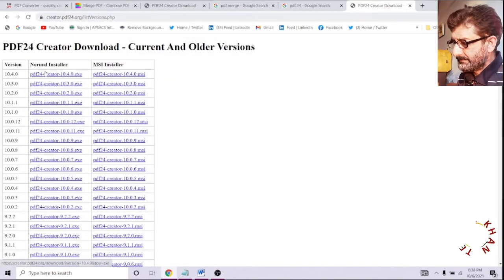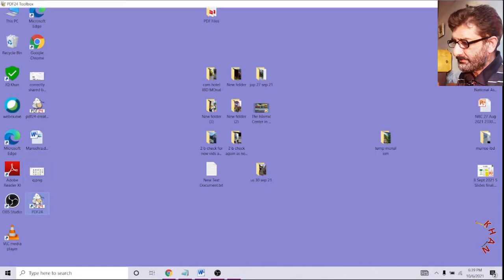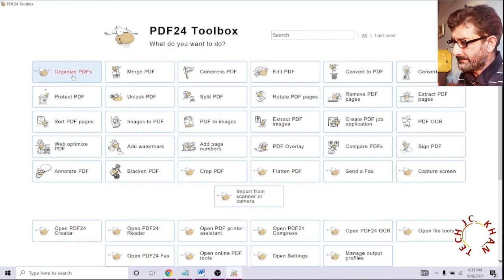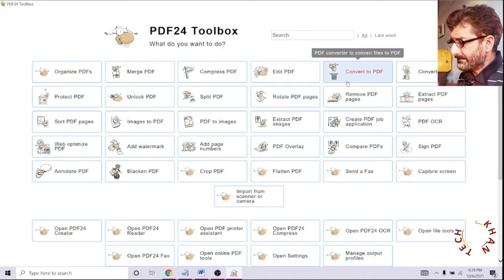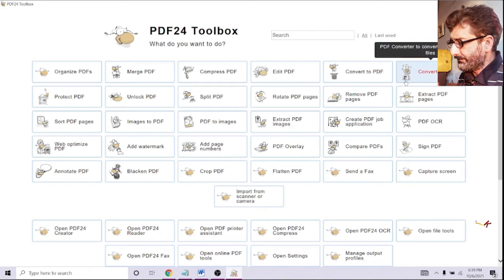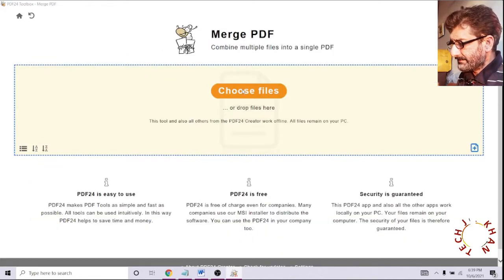Select the first one, and after selecting the first one it will install, and you can see that it's available on my desktop. This has a lot of variety you can do with the PDF, like convert PDF, organize, merge, etc. So you can do all these with this.